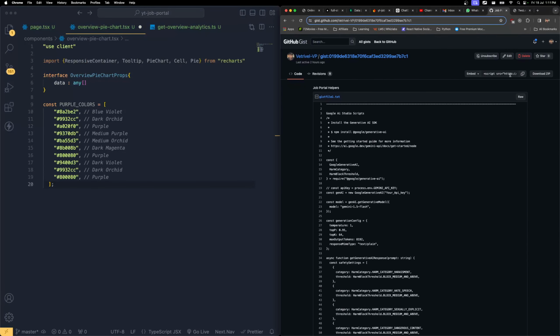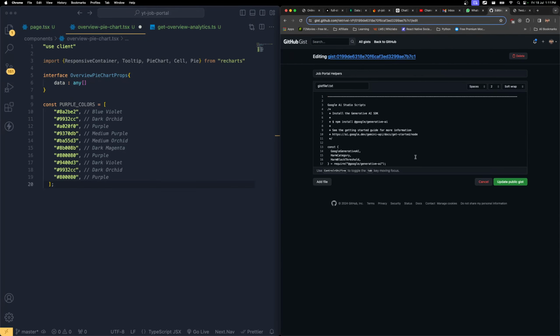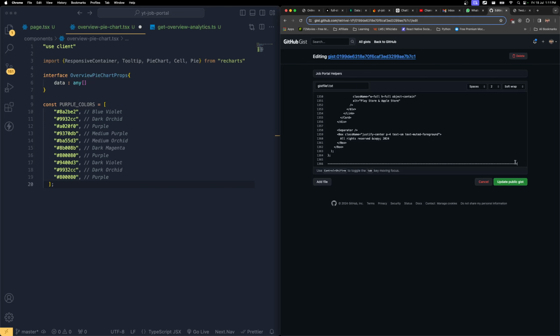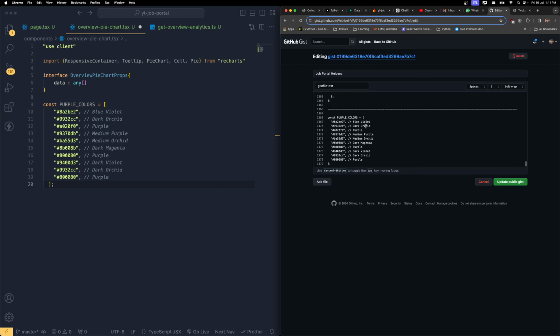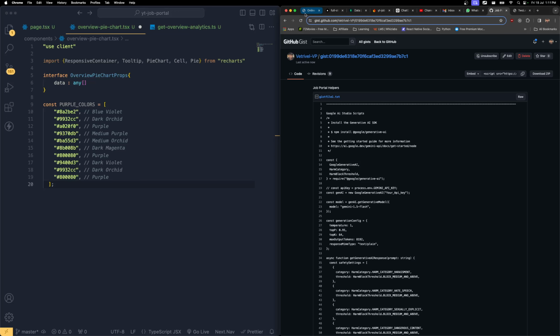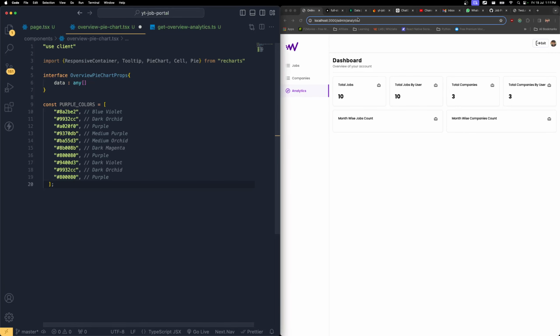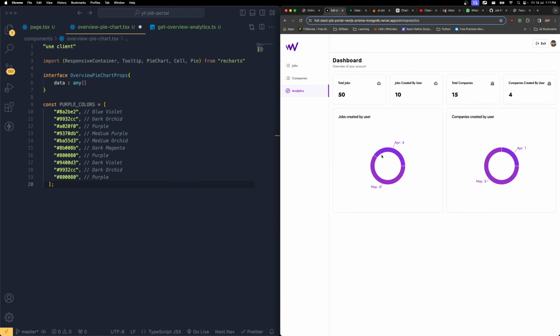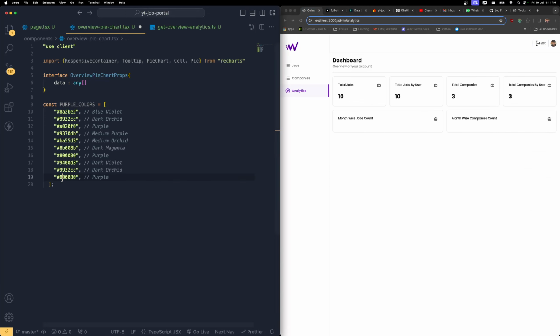You can access these color codes directly from here itself. I added it over here. You can copy and paste these color codes for your purpose, because these are the color codes you are going to use for the different color sections over here. Okay, so let's get back over here.